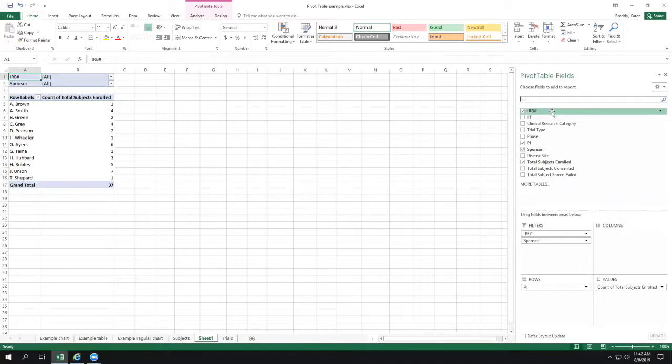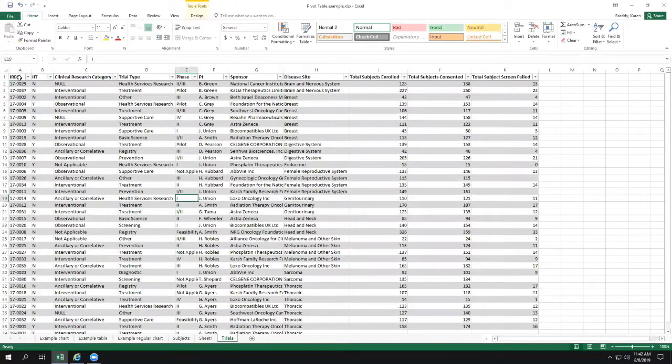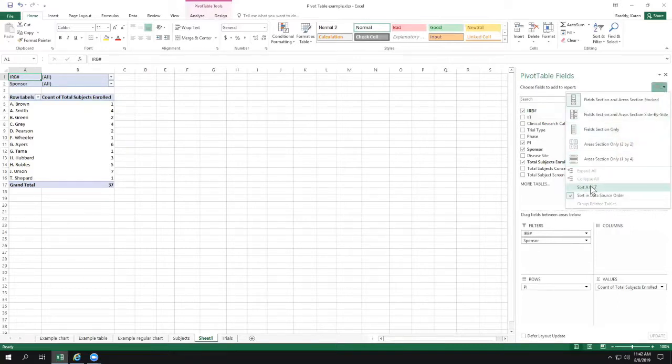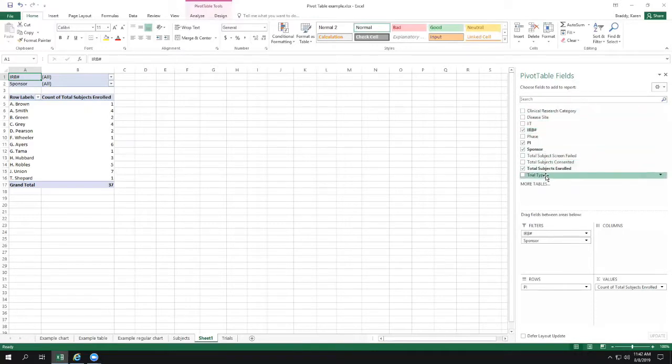You can also change the way this is sorted. So it automatically wants to do the same order as what it is on your list. So starting from the left, going to the right. But if you have a very long list of columns, what you might want to do is go up to this little cog and choose sort A to Z. And that'll just put all the columns in alphabetical order. So it might just be a little bit easier for you to find the column. No worries. So just in case you have a long list. If you have a short one like me, it's probably not necessary. But just a tip there.